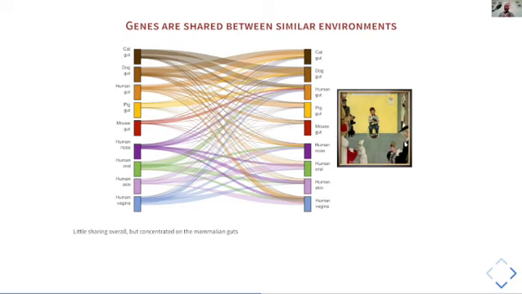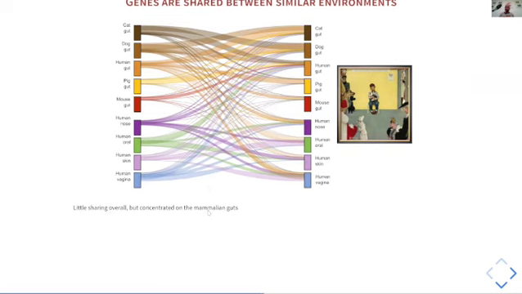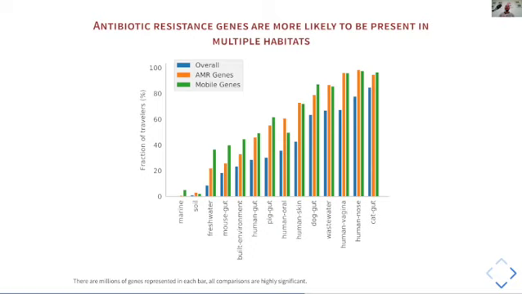Yes. But then the next question is, okay, some genes are shared, and which kind of genes? And some, not surprisingly, antimicrobial resistance genes, as well as mobile elements, are more likely to be present in multiple habitats compared to the baseline of all genes. And in this plot I'm showing you all genes that are somehow classified as antimicrobial resistance genes by RGI, but this includes different classes. And actually a lot of our ongoing work, and Svetlana is driving this, is also trying to understand which types of antimicrobial resistance genes are more likely to be present and to be able to cross these habitat boundaries.